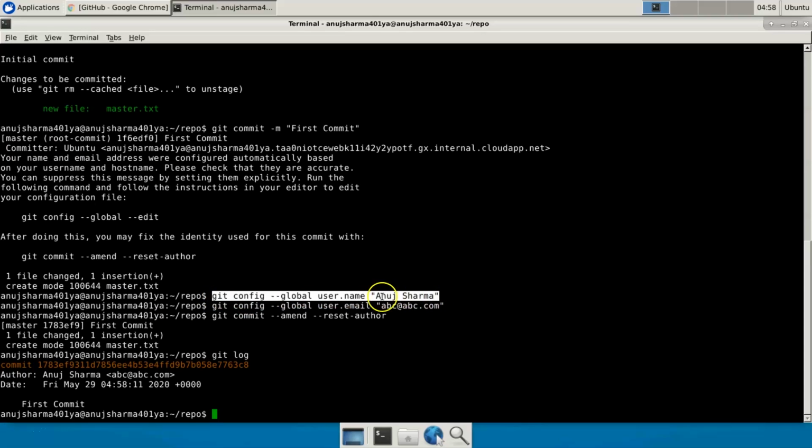You have added a username here, then you go for git config --global user email ID over here, and after that you just have to reset the author details so that whatever commits you have done so far also get updated. So instead of having an Ubuntu user and some random email ID, now you're giving a specific author. In this case it's me, as specific author details in the history.